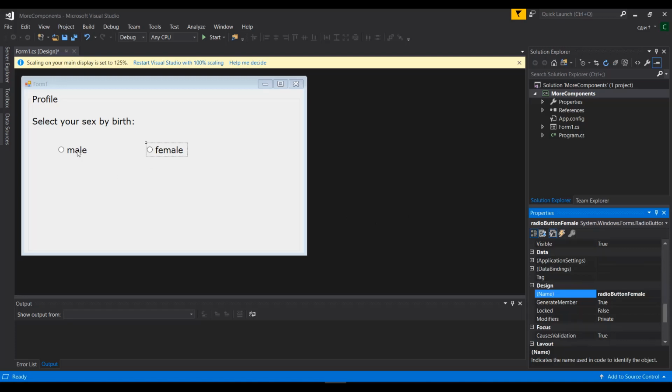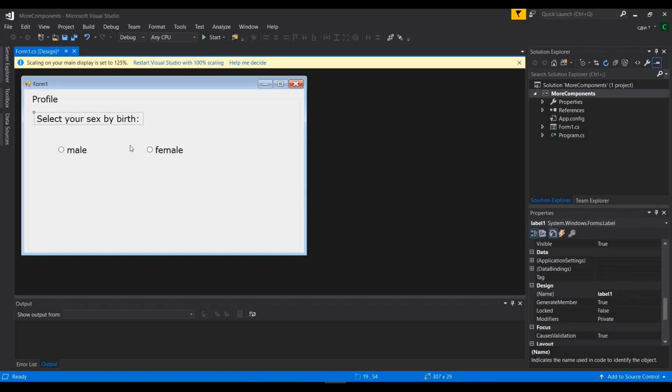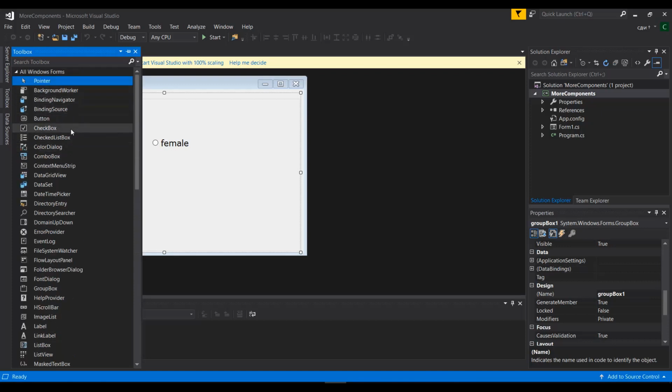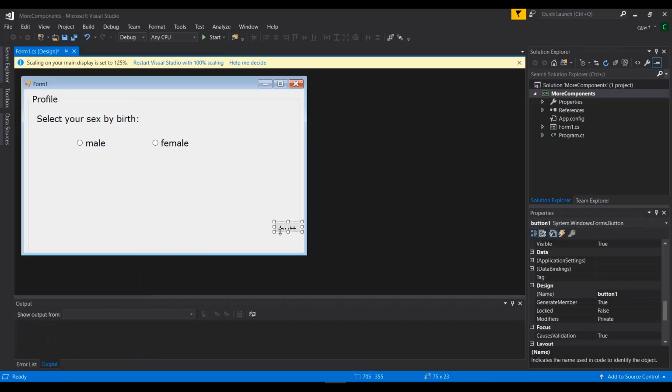So I have a male one, radio button male, and a female one, radio button female, and the user will use them to select their sex by birth. So having done this, it is a nice idea to drag and drop a button which we will use for user interaction. I will actually use two buttons, one for clearing the form and the other for submitting it.